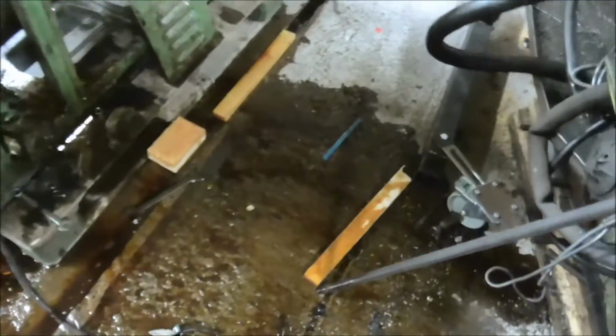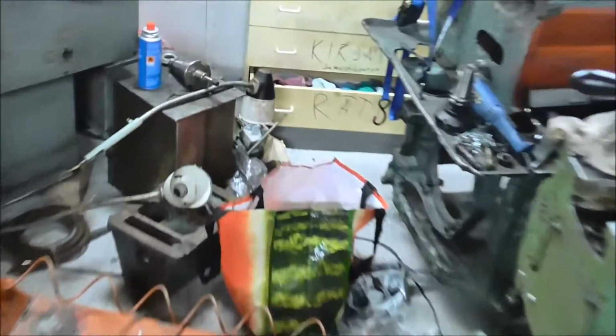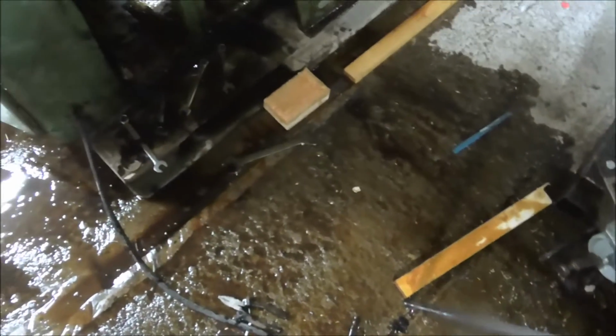And I also took off, look at my floor, damn. No way to fix this, just have to wait until it dries. I have some rags, but nowhere near enough to dry all of this oil. In about 2 seconds I got 10 liters of oil on my floor.